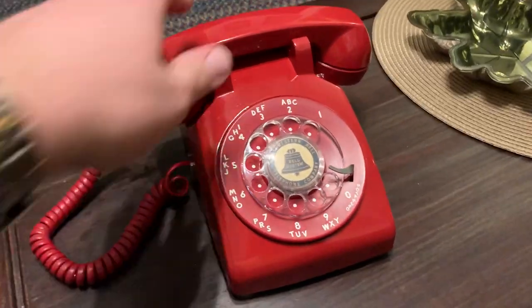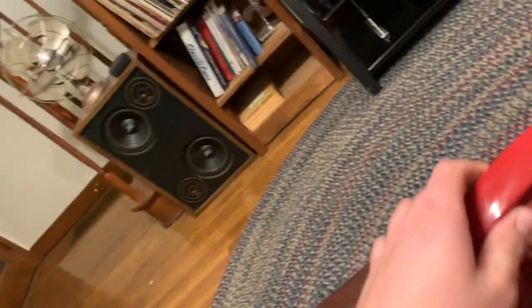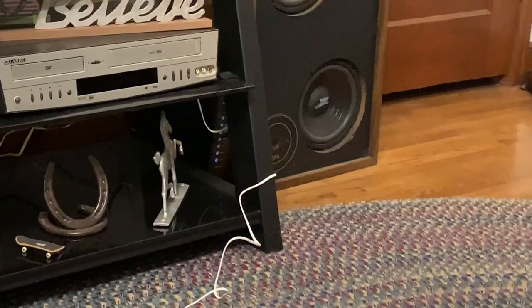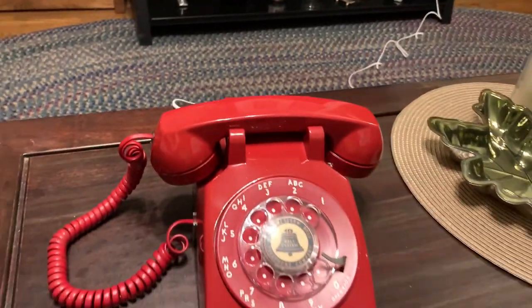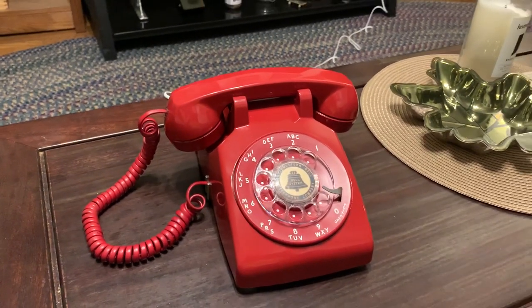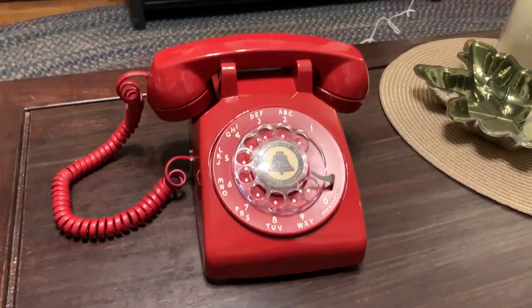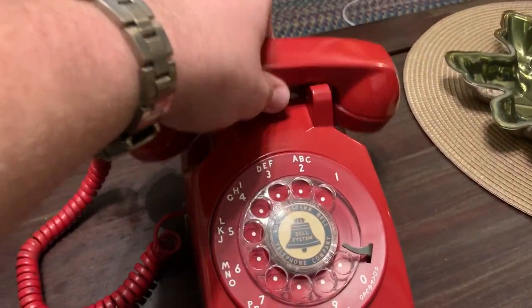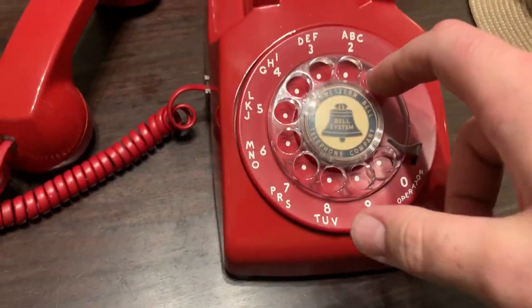As you can hear, I do have a dial tone. My internet provider actually gave me a phone line, so my phone just plugs right into the back of the router. To my amazement, this still supports pulse dialing, so I can actually place calls and have them go through. I also lubricated the dial mechanism so it's nice and smooth. We'll go ahead and demonstrate that.